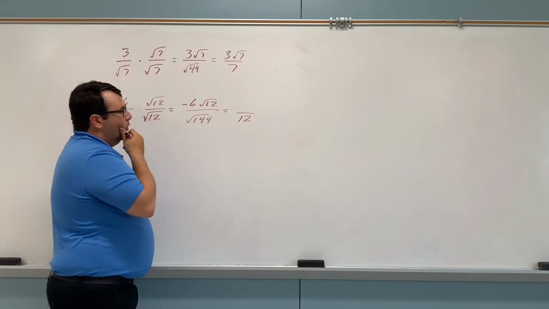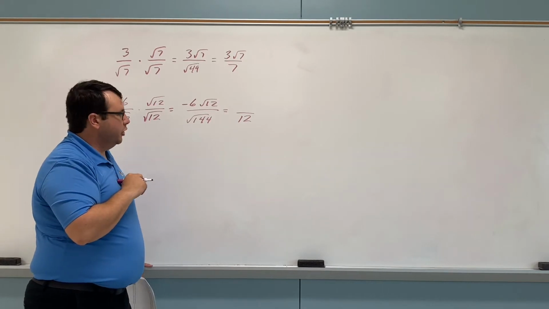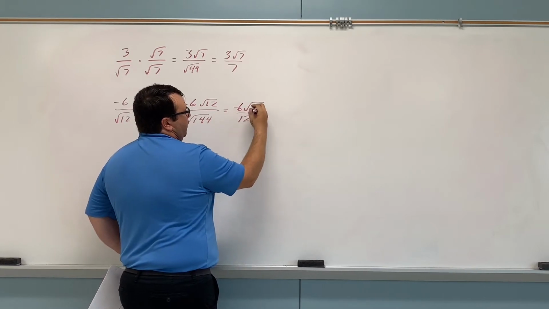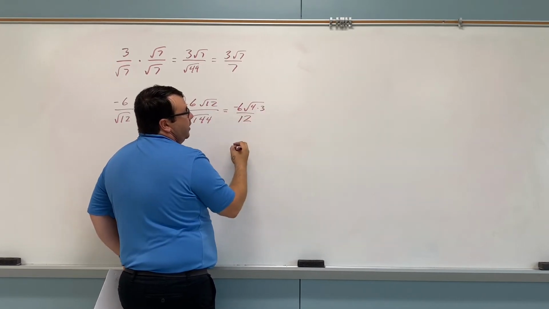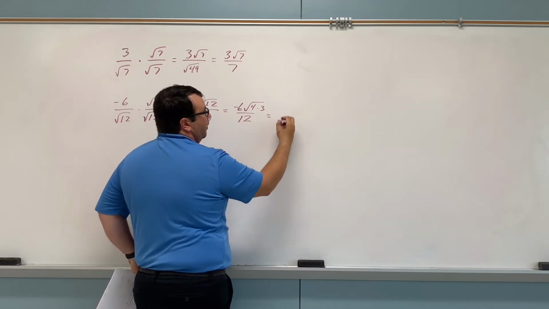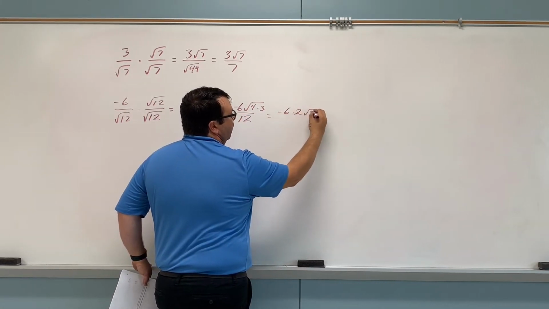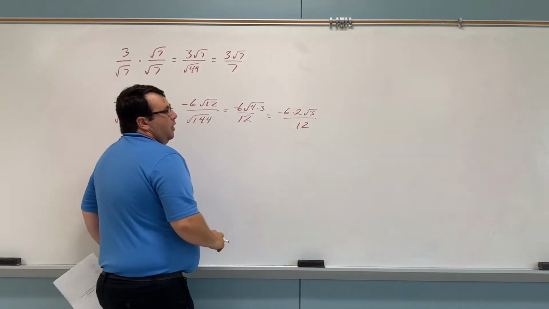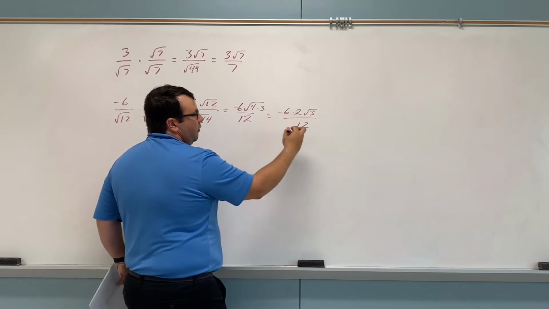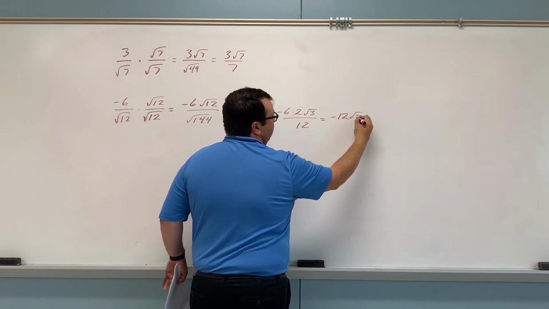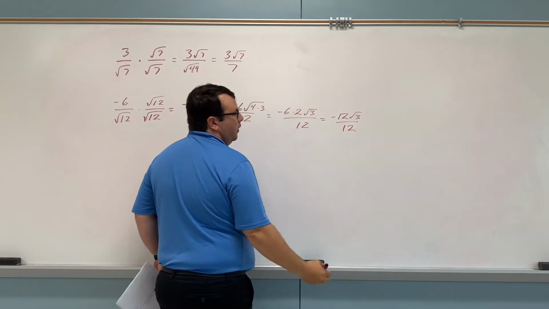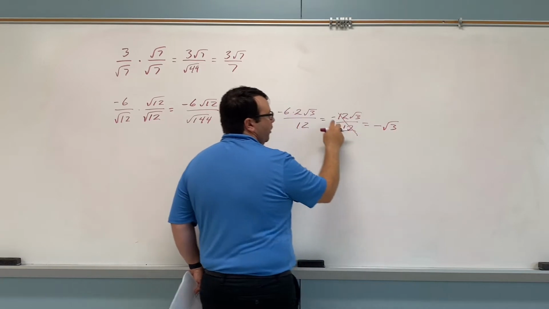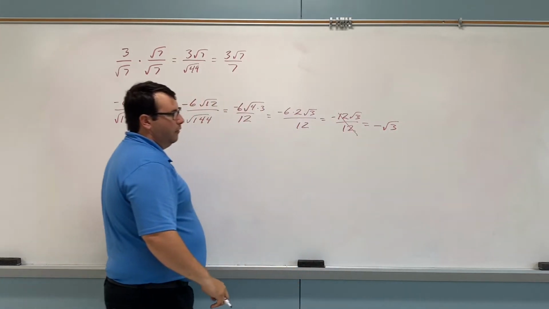Now, let's talk about that square root of 12. We have a little simplification to do there. Technically, 12 is broken into 4 times 3. So you can pull this 4 out. Negative 6 times 2, square root of 3. Oop, that is a 12 on the bottom. Negative 6 times 2 is negative 12, square root of 3, over 12. And guess what? The 12s can cancel. That leaves you negative square root of 3. So don't drop that negative sign when you get to the final result.